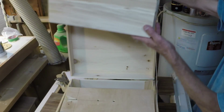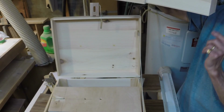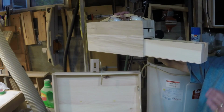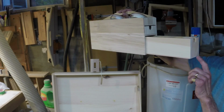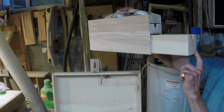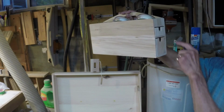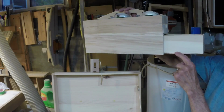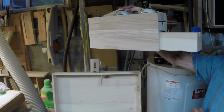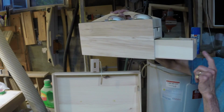So maybe I should talk about this a little more. Let me just get a good shot. I don't need the camera set up, so there we go. A lot of this, again, because of the movement of wood, you have to make sure that it's tight enough that you don't get a lot of wobbling around, but yet loose enough that it slides very easily. And normally you can achieve that by making the base a little wider, because if that does tighten up, you can always shave a little off and it'll still work for you.